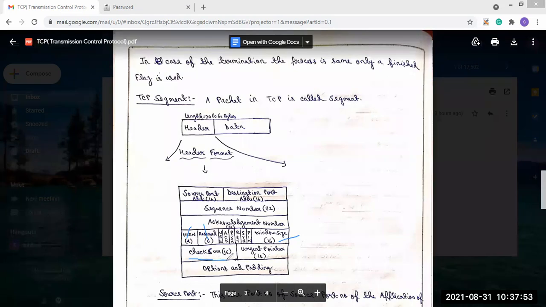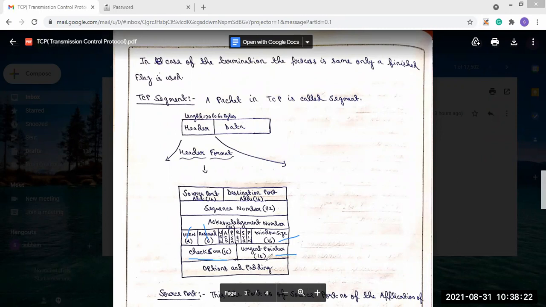And after that, there is the checksum field. We already know about the checksum, as I have done it in the classes. Checksum is used for error detection and correction. And the urgent pointer field is valid only if the urgent flag is used.